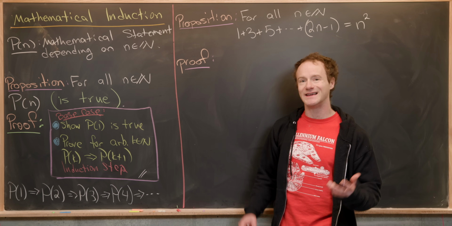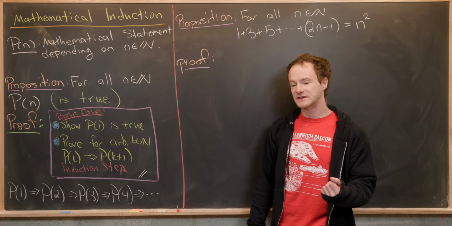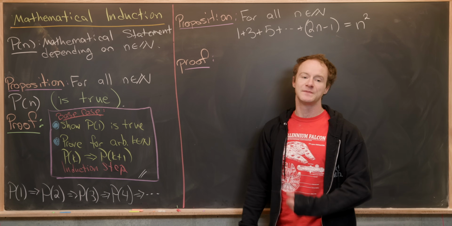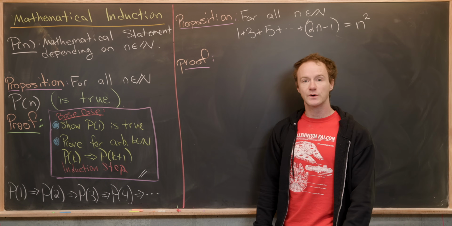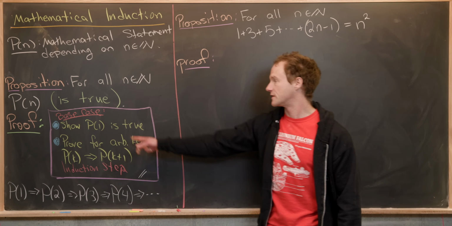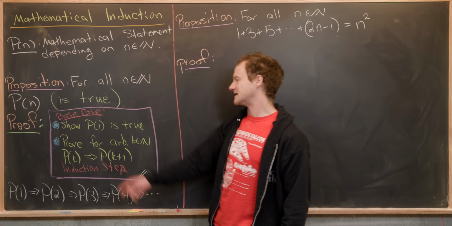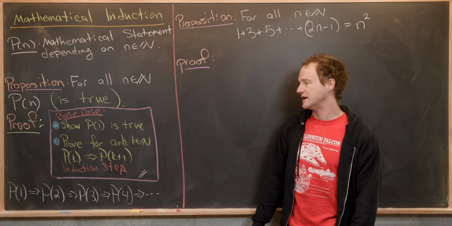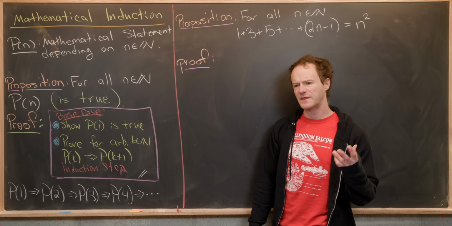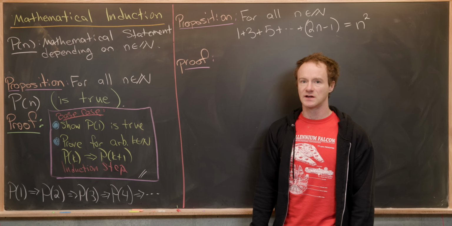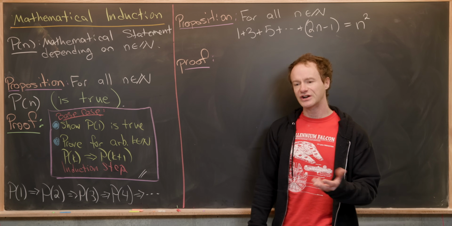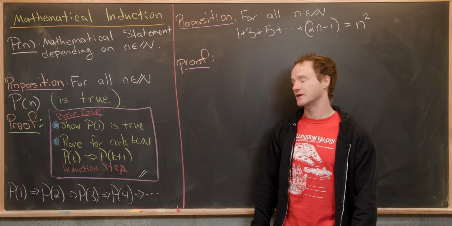Although sometimes "is true" is left off, most of the time when you say a mathematical statement like P, Q, P of n, it's assumed that you're talking about its truth. So here's an outline for the proof. You want to start off by proving something called the base case, and that is establishing that P1 is true. So you've got this whole family of statements. You can look at what the first statement is and prove that it is true using any method that you would like. Generally, that base case is a pretty easy calculation though.